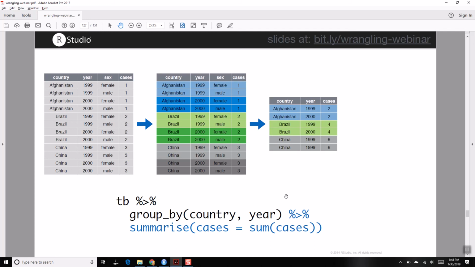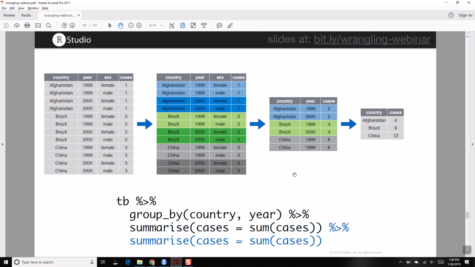But it also maintains a hierarchy of groups. So when we say group by country and year and summarize, we're gonna get 6 different rows after we summarize this, because it splits it up into 6 groups, summarizes them, combines them back together, okay?